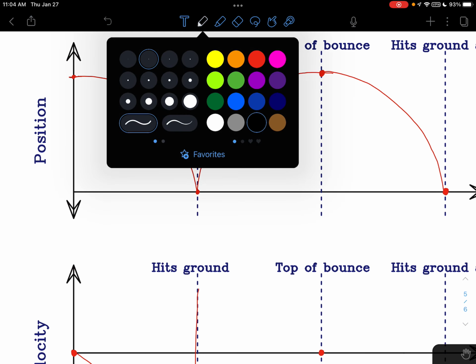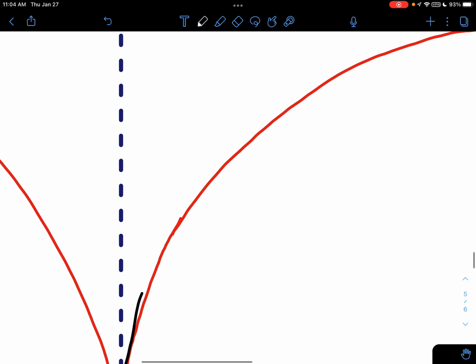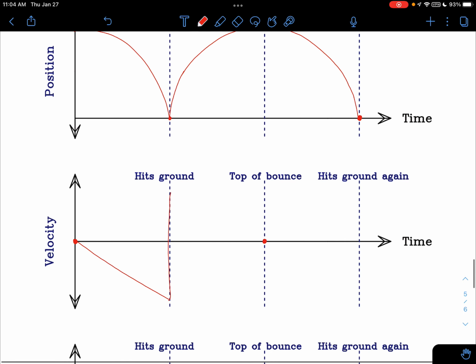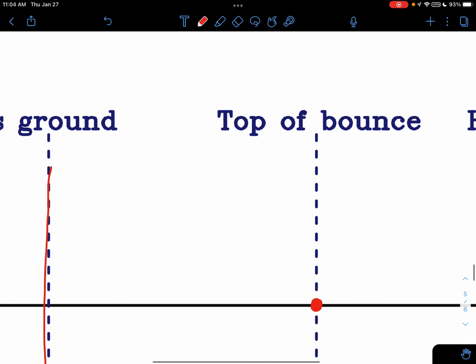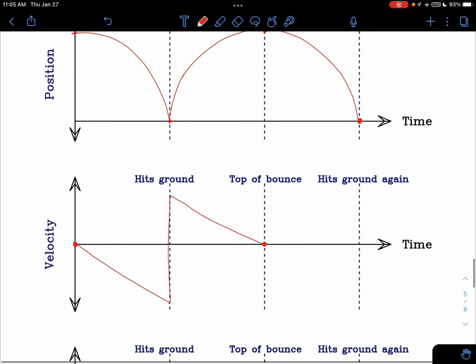If I draw that tangent line, it's going to be very positive right here, but it's going to be getting less positive as we go. So if we start real positive at that point and then get less positive as we're approaching that zero again, that's what we're going to look like. It's generally supposed to be a straight line. My hand's a little shaky, it's all right.